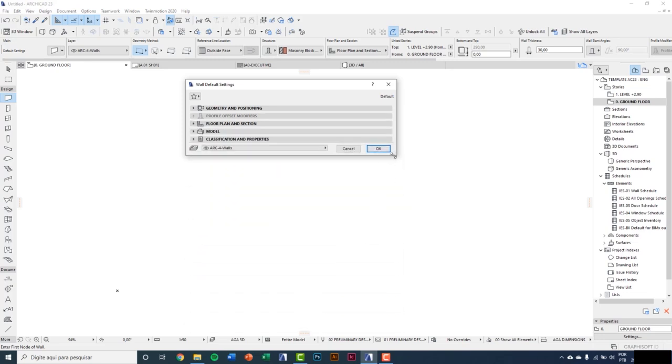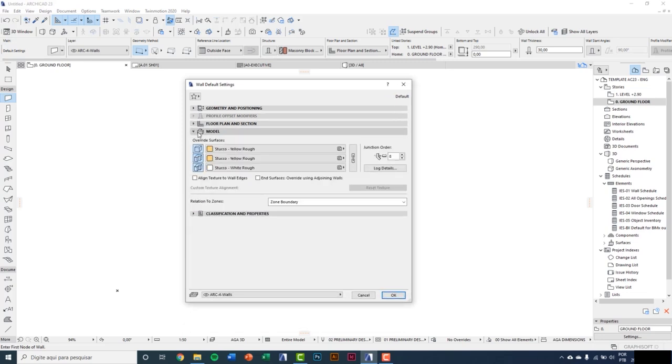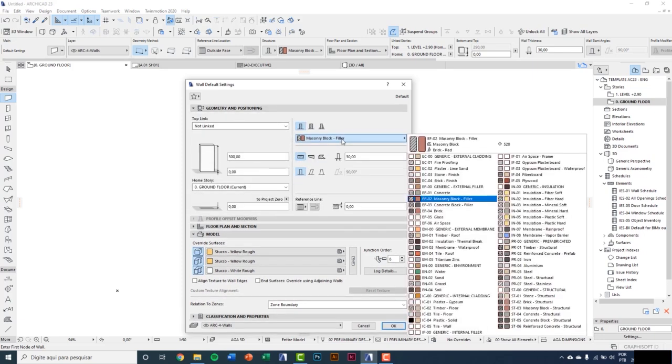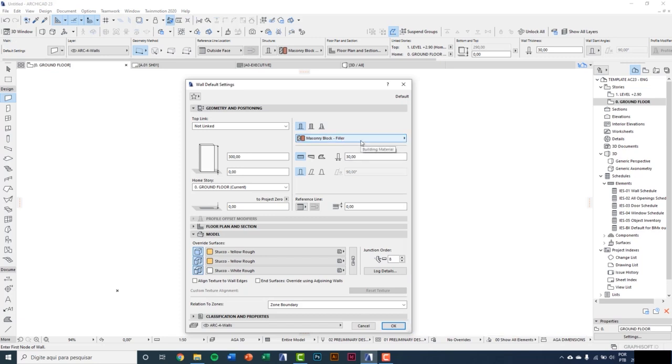Going to model, we have here the model tab, and here we set the surface materials, and I should explain that the surface is different from building materials chosen up here. So this building material is about the wall core, the material in the middle of the wall, so I can have a wall in masonry block, and in the surface displayed here, in the model, it could be, for example, white paint.